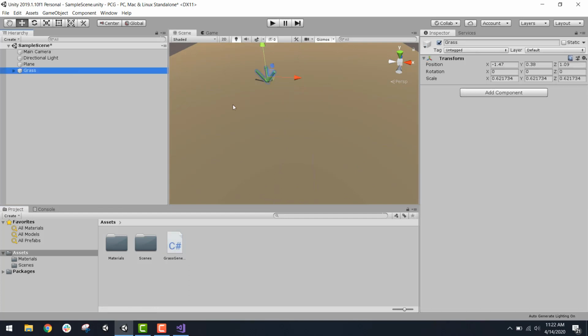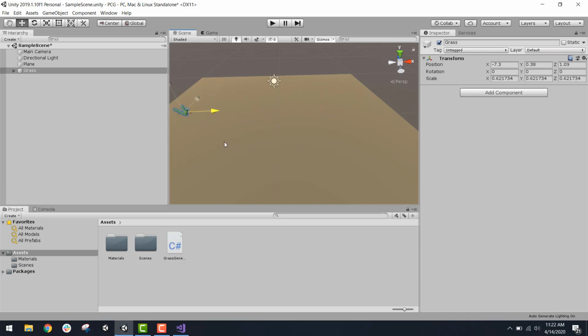The easiest way to do that is to figure out the dimensions of the space that I want to fill. So I'm going to just drag my grass blades around and figure out what are kind of the upper bounds of where I want the grass to end up. If I drag it to the edges, looking at the X value here, I'm seeing about a 9, maybe a little more, maybe 9.5, but I'm going to cut it off at 9 so that it doesn't get too far and run over the edge. So I'm going to have 9 be my upper bound for X.